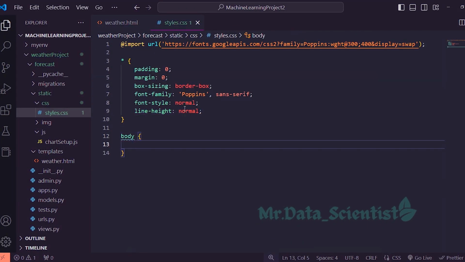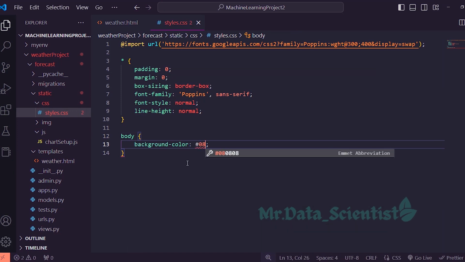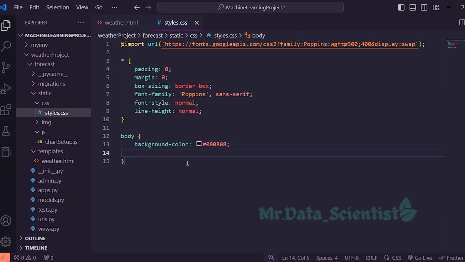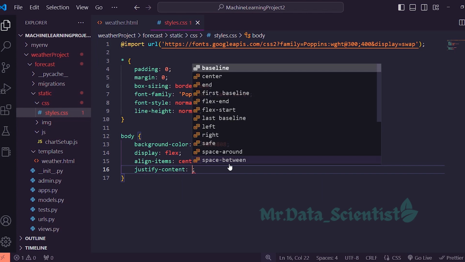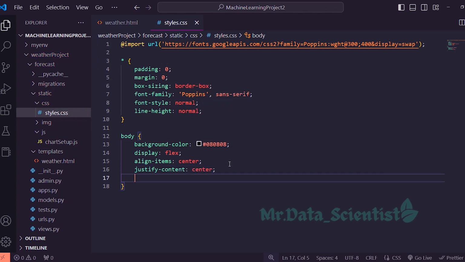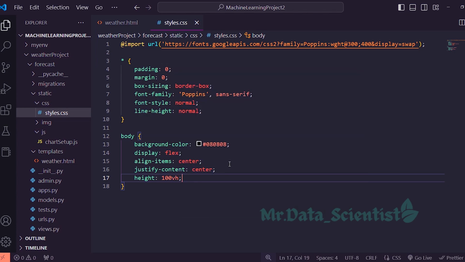The body of the document will have a dark background to enhance the contrast of the content. Center everything both horizontally and vertically by using display flex, along with align items center and justify content center. Additionally, ensure that the body takes up the full viewport width and height.